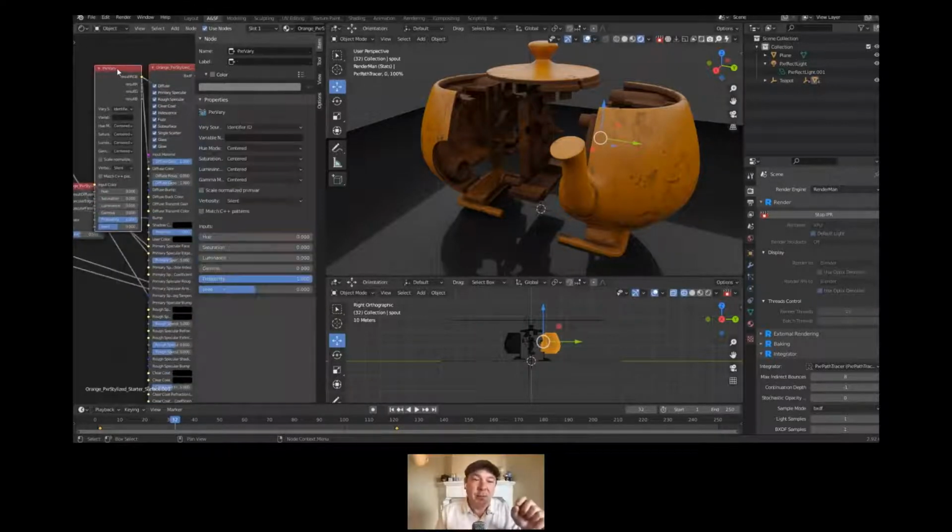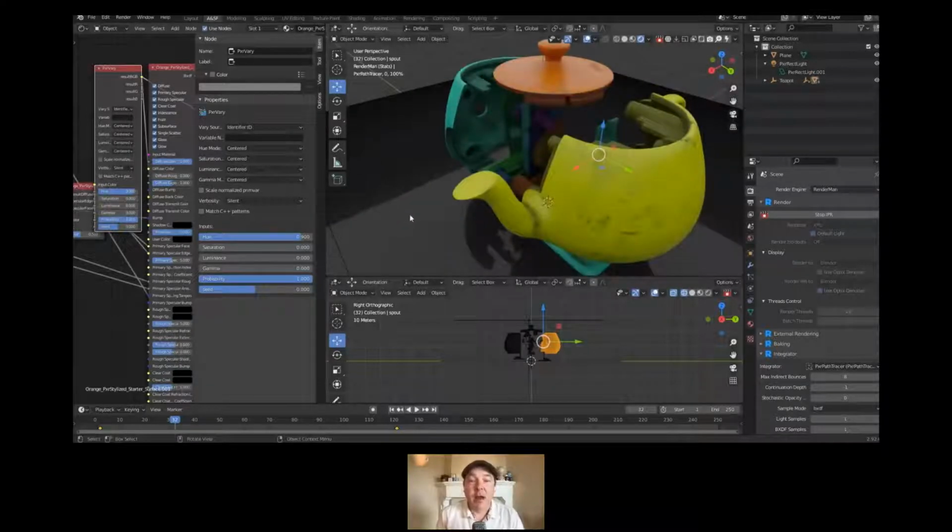But in the diffuse color, I've plugged in a Pixar Vary, and what the Pixar Vary allows me to do is basically hijack that texture that I created in Substance, and then add variations to that texture, and then adjust them on a per object basis. So I'm just changing one parameter, and I'm going to change the colors on all the different pieces of my teapot all at once. So you can see that, and the director might come by and say, well, that looks great.